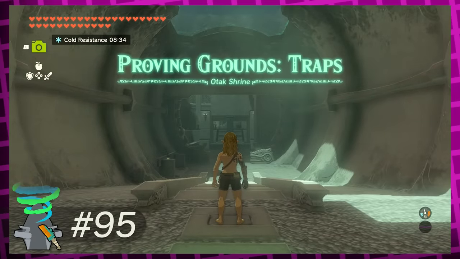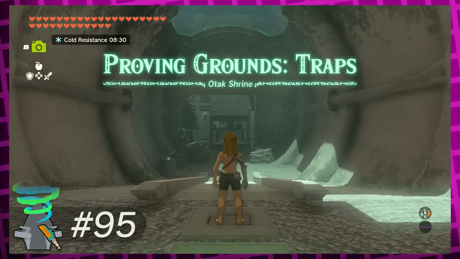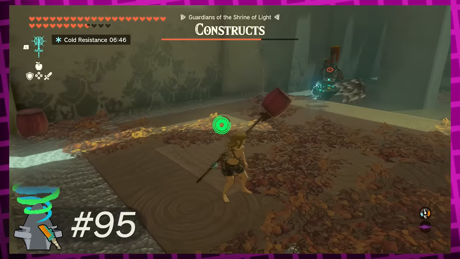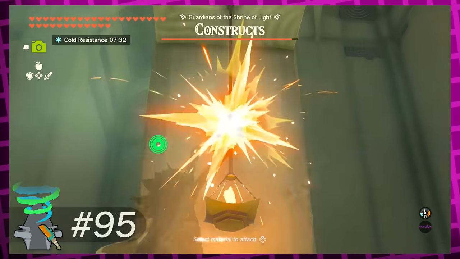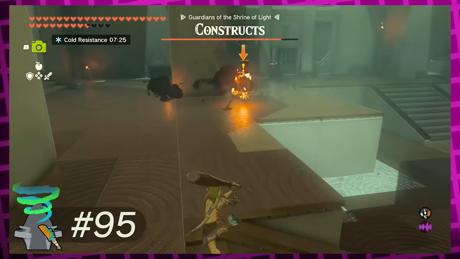Number 95, Otak Shrine, Proving Grounds, Traps. So the theme here is obviously using traps to defeat constructs, but in reality there's only one type of trap, which is burnable floors, because almost every construct is standing on some dry leaves that you can burn. The first one just has you drop a candle on top of it, then you do it again, except you first gotta lure the nearby construct on top of the leaves, which doesn't even die from the fire.